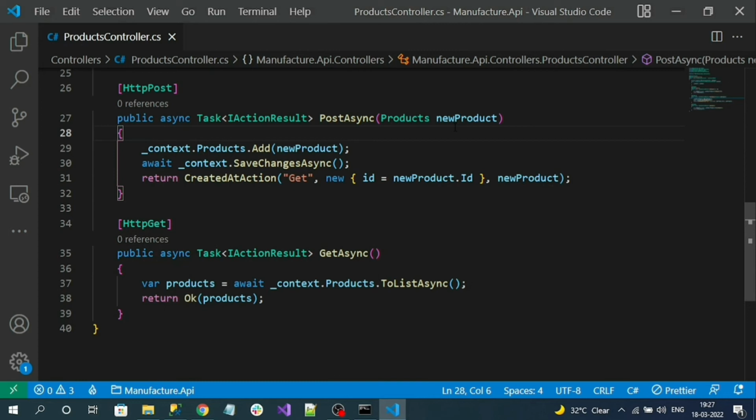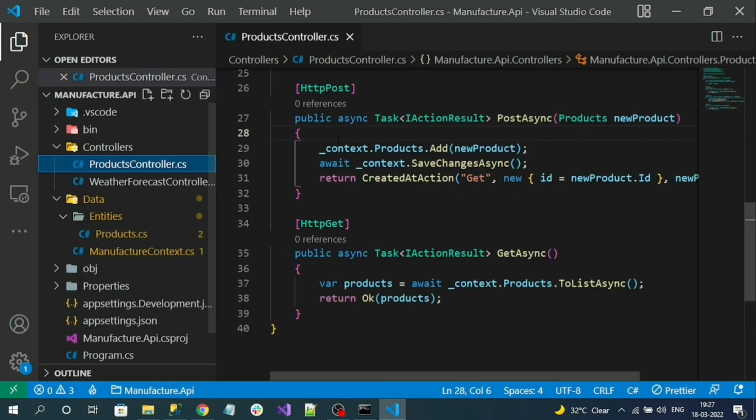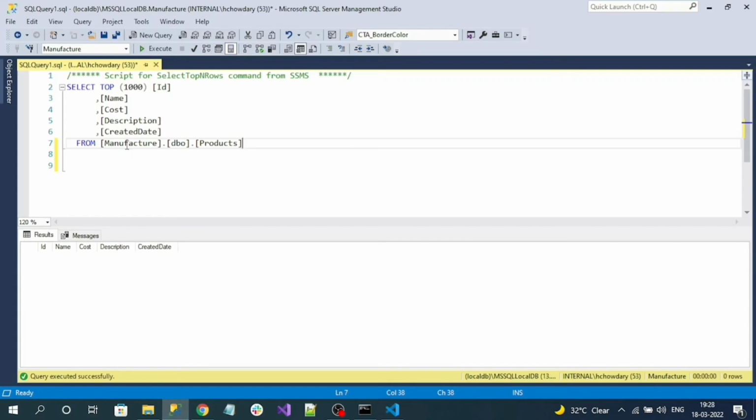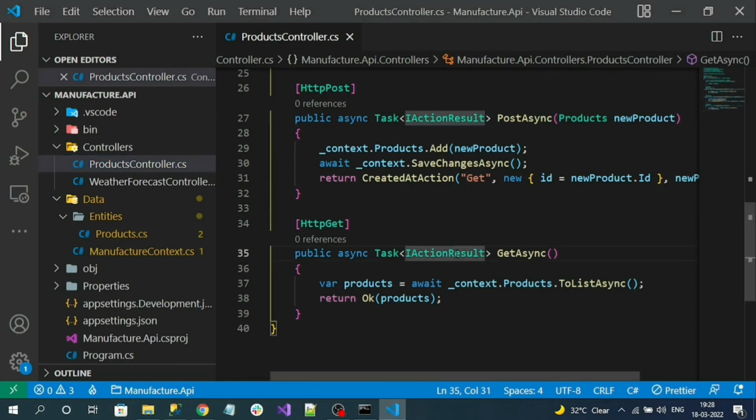If you observe this entire web API application, it only takes care of the products. It is the products endpoint, and it only deals with the products table in the manufacturer database. That means it is very simplified code, only a single module of code we are using.